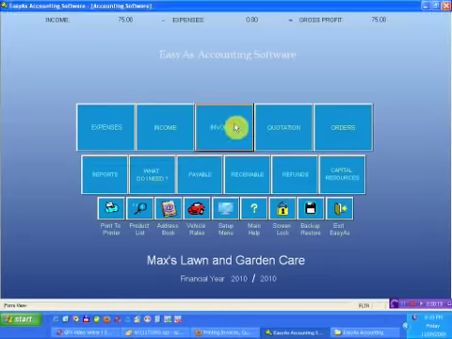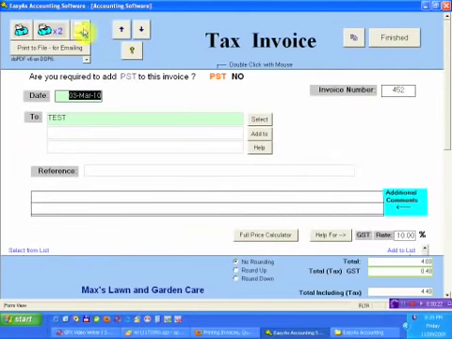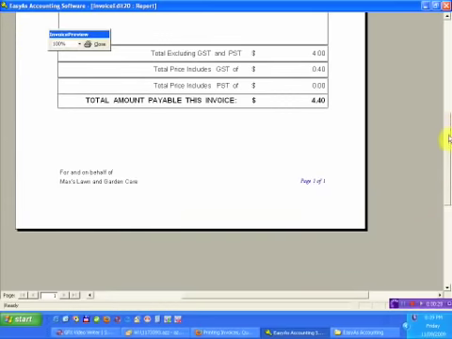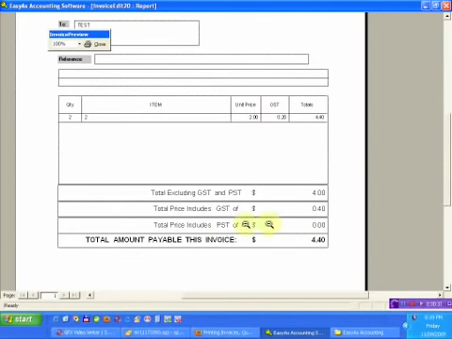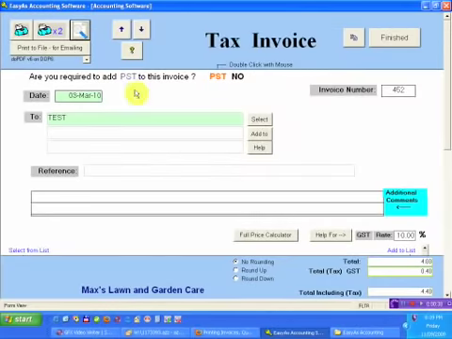So if you create an invoice, which I have here, just create this test invoice, you will see that if I click print preview, there's no logo up the top here. It just gives you your basic invoice. This particular invoice, you'll notice, has two lots of GST or PST or sales tax for the two tax system. I'm going to exit out of that screen and come back to here.